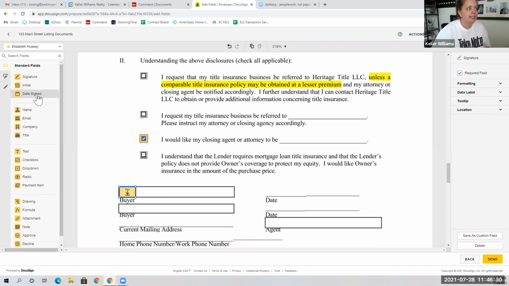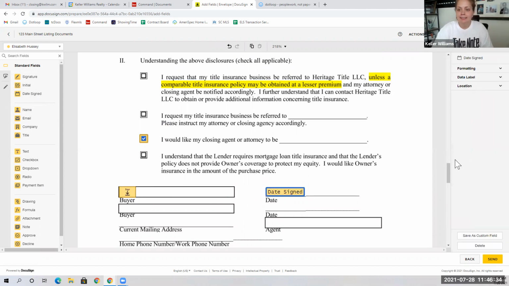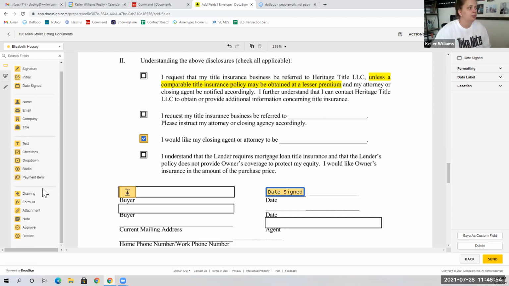And then we even have a date signed option. So we'll put that right here. It says date signed, however, it's going to fill in with the exact date your client signed it. So if we sent it today, but they don't sign until tomorrow, it's going to have tomorrow's date on it, not today. You'll notice there's a bunch of other options though, including initials. So maybe your document just needs an initial, you have that option. And if you want to make a test envelope yourself and kind of play around with these options, that might be a good idea.